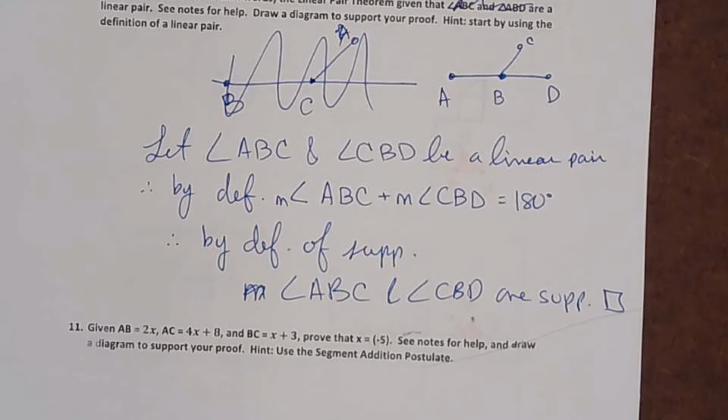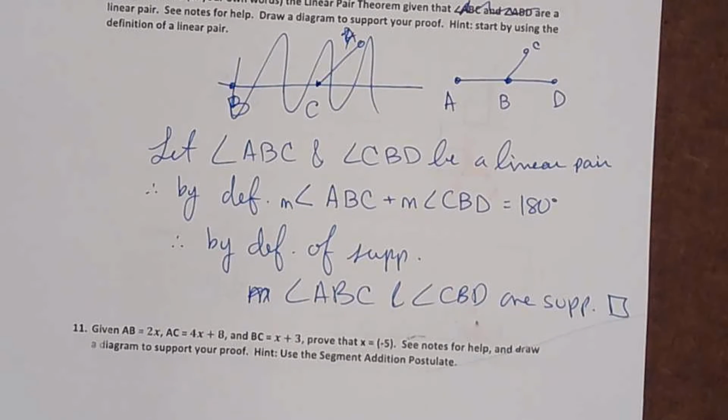Remember when this was harder? There it is. The next one's not so bad. Instead of angle addition postulate, it's segment addition postulate, which means the two little segments add to the big one, right? So as long as you know the setup, it's easy.